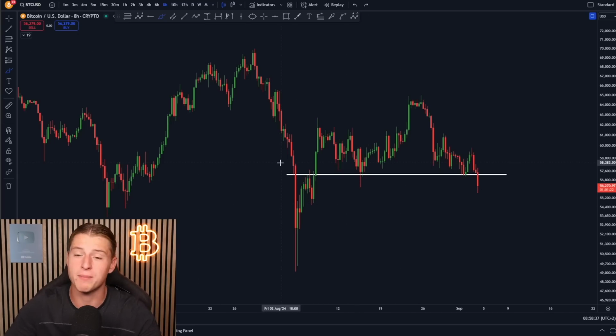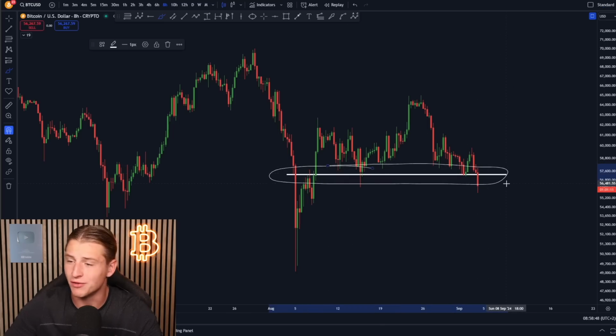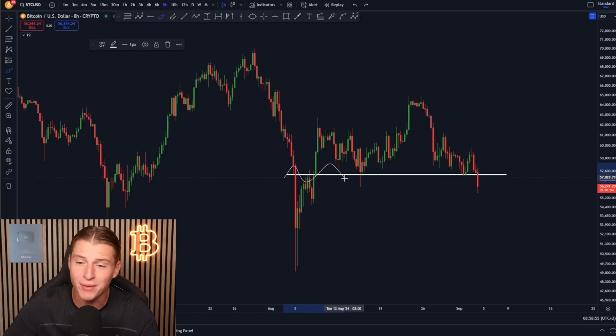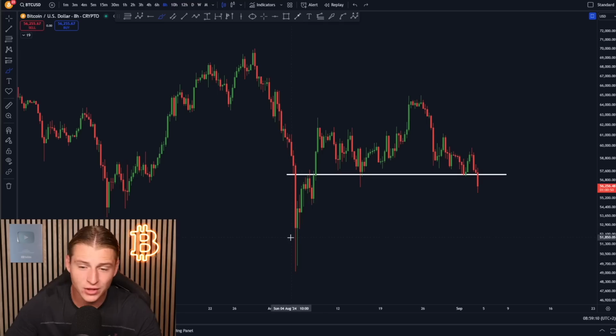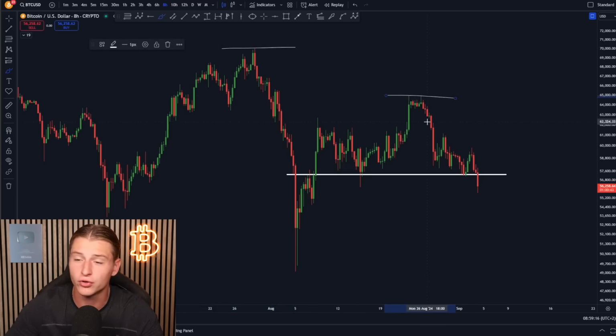What I want to point out here is that we're starting to break below one of the most important levels of support of this entire region, which was the 57.3k. And this is not just a level of support, this is a level where the structure basically changed. I think we're going to be confirming it, if it cannot close below it. It's going to be closing in 1 hour. If we do not close below it, it's going to be completely different. But clearly we can see the structure was first that Bitcoin was finding support on this, bouncing higher, but then we confirmed a lower high on the top side. We moved down, we found this level still as support, but then the bounce was too weak, and we confirmed an even lower high on the top side. And right now we're breaking this exact support level.